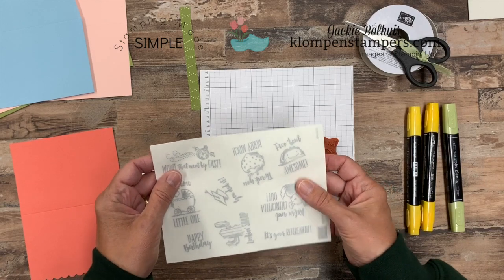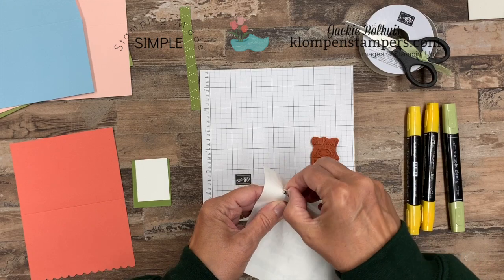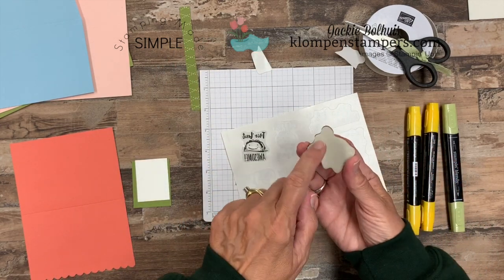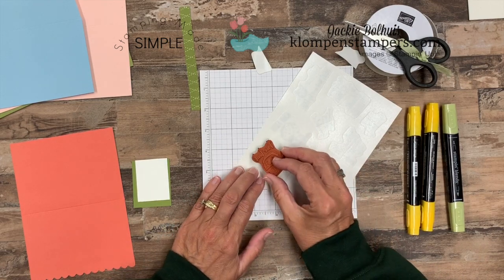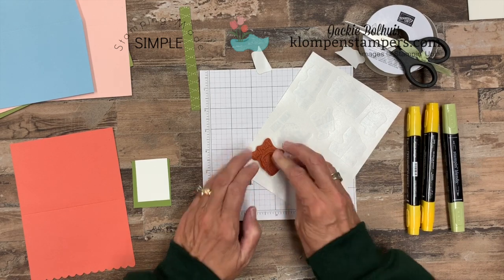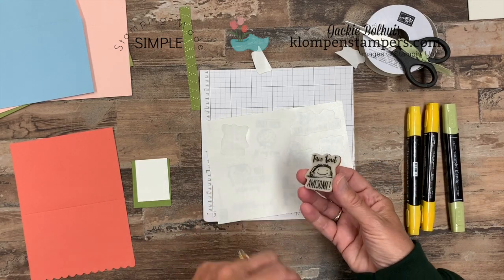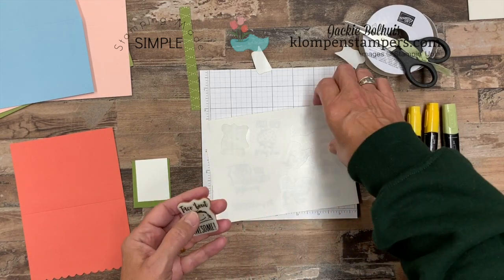But if you want to put the stickers on, all you need to do is find the right one, obviously. On the back side, each one is split, so it's real easy to peel off. You want to peel that backing off, and then take your stamp — make sure you peel the backing off. The easiest way to do this is to lay it down right onto it. It fits exactly. Find one of those spots where you can just lay it down and pick it back up. These are not forgiving — once you get it down on there, you are not going to be able to peel it back off and readjust it. So make sure you get it on where you want it in the first place.